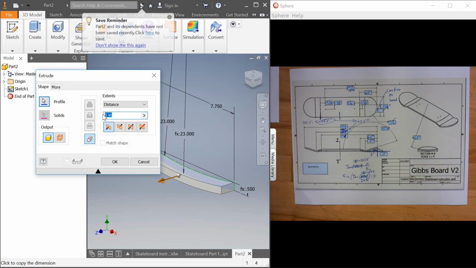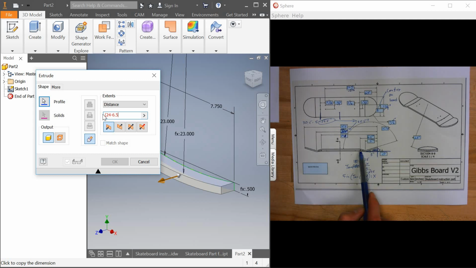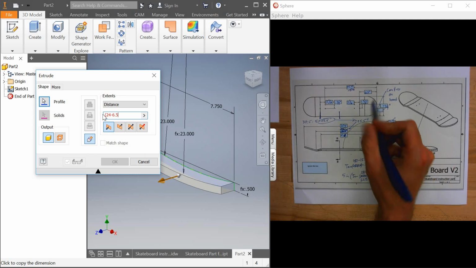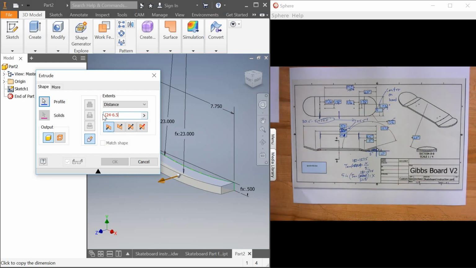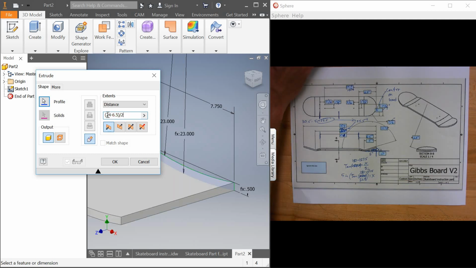Okay, so we're going to say 24 minus 6.5. And so that's that kick part, right? Or from where the last of the trucks is. And we really want this distance from here to here, right? But you'll have to believe me on this one. I want to divide that by 2, all right? So I'm going to do 24 point and then subtract this kick out of it and then divide that by 2. And what I've done is I'm making half of it.